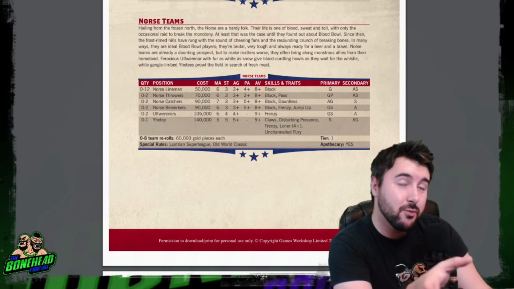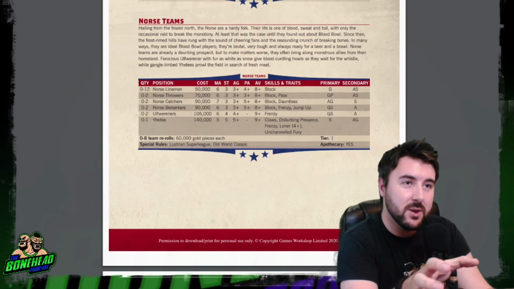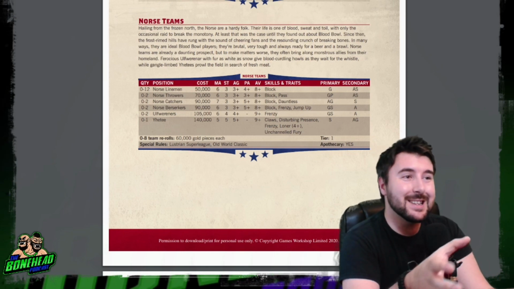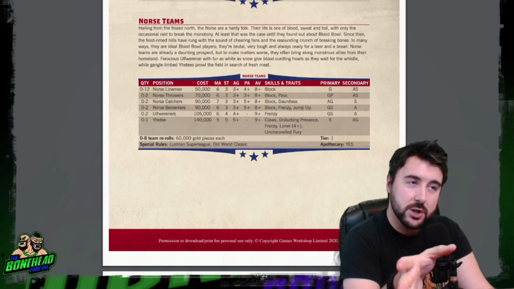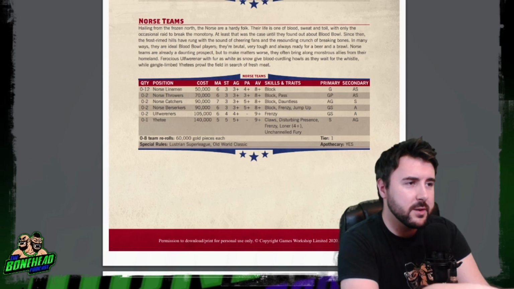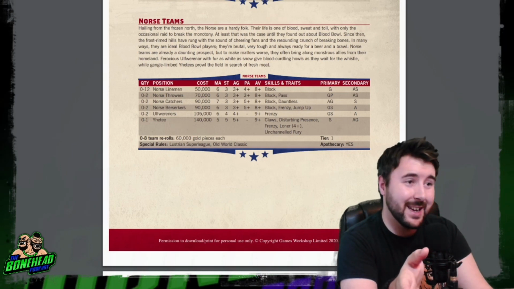Block, passing on a 3+, so not as good as the human thrower, which is appropriate if you consider the design, the way that this Blood Bowl version is being designed. So Norse have block, Amazons have dodge, humans have a bit of everything. So I like that the thrower is better in the human team. Okay, we've got 0 to 2 Norse catchers, 90k, that's the same.